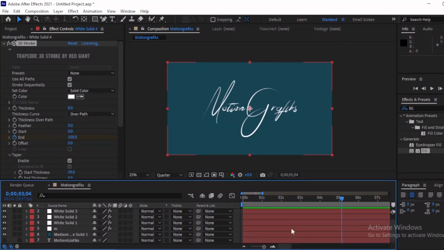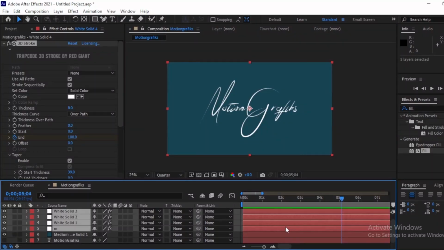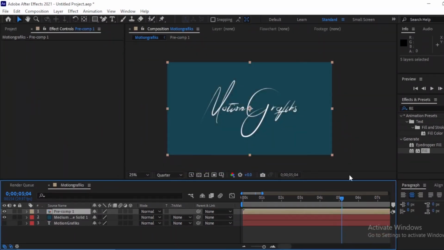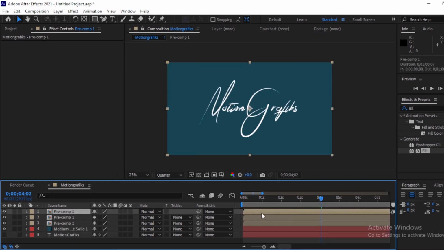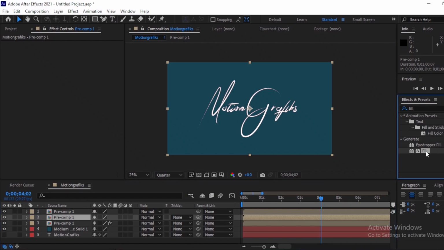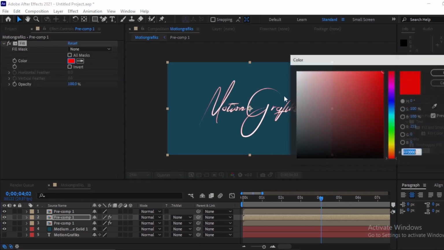The next thing I will do is to pre-compose all of this. Then what I did next was to duplicate this into three. Then add a fill to this. Just add a fill color.